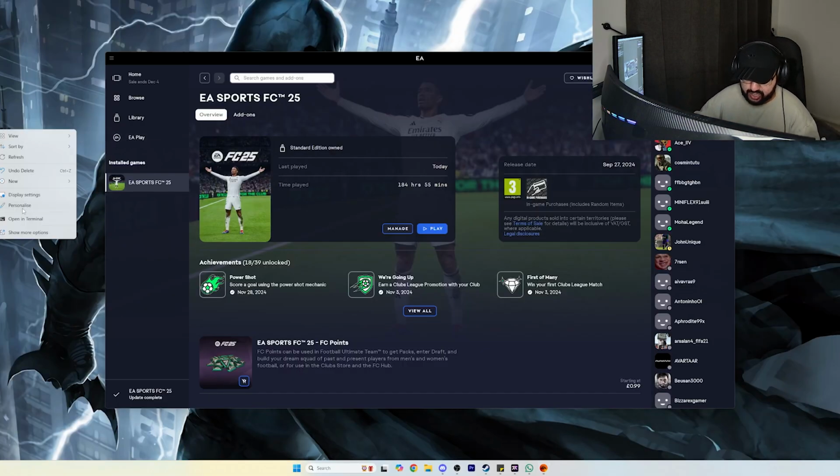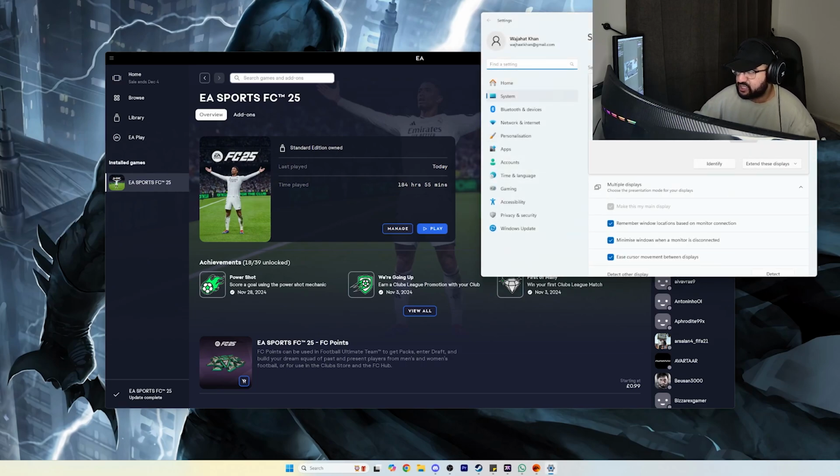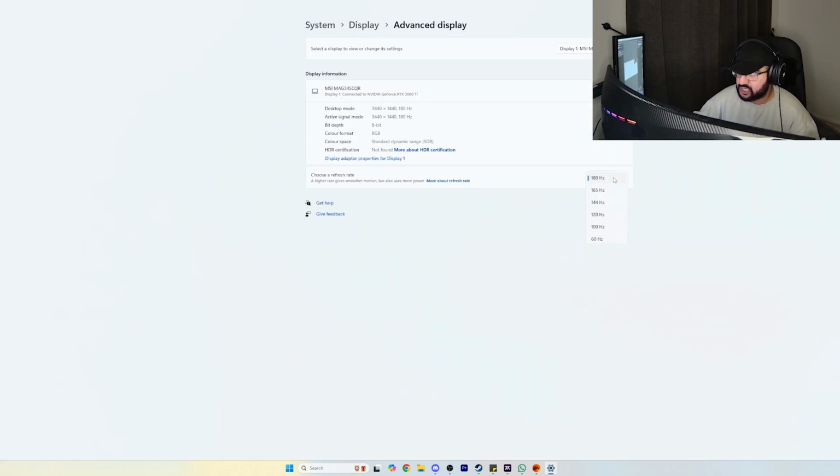And if you guys are still struggling with 144Hz, right click your desktop, go to display settings, and scroll down until you see advanced display, and it says to choose your refresh rate. My out of the box said 165. On the box it says 165 for my monitor, but I for some reason have 180Hz. It's unbelievable. I've got an actual bargain. I don't know if that's fake hertz or if that's real. If this isn't enabled, your computer will not actually configure itself. So make sure this is on, because it's always defaulted to 60.